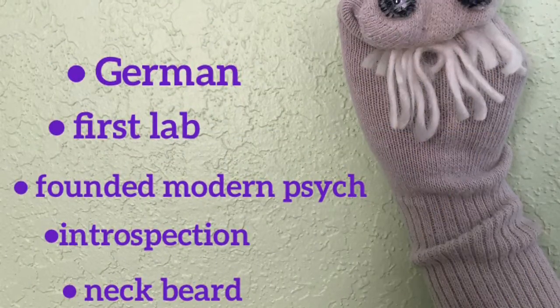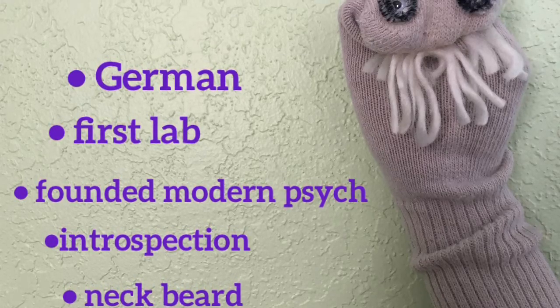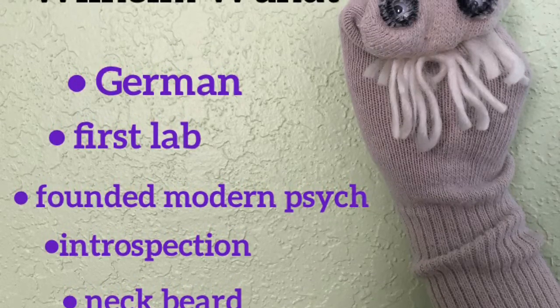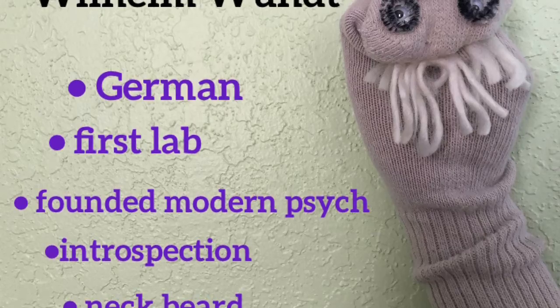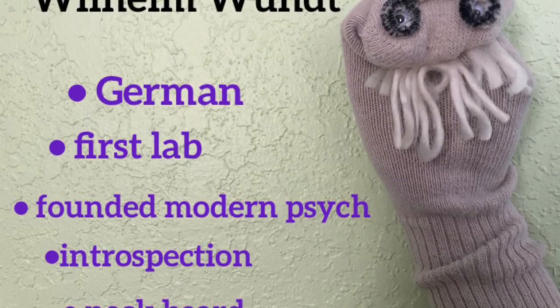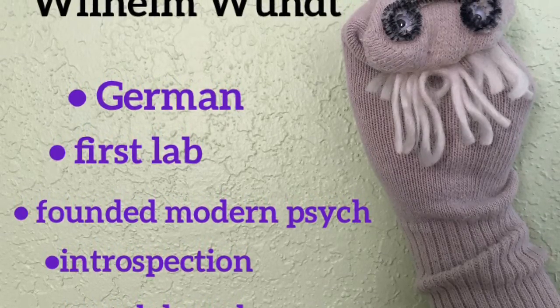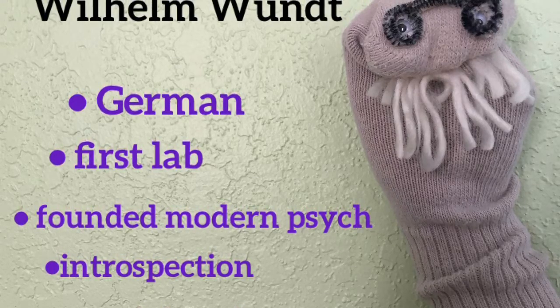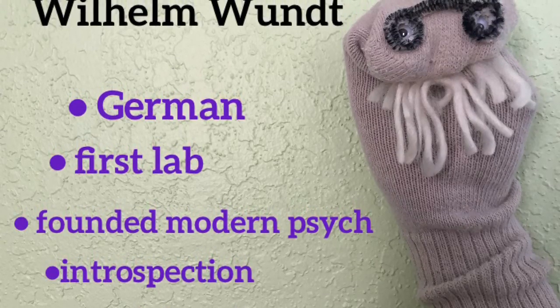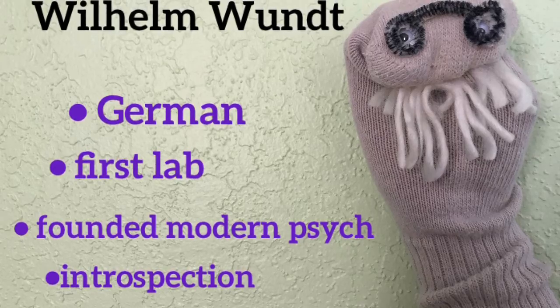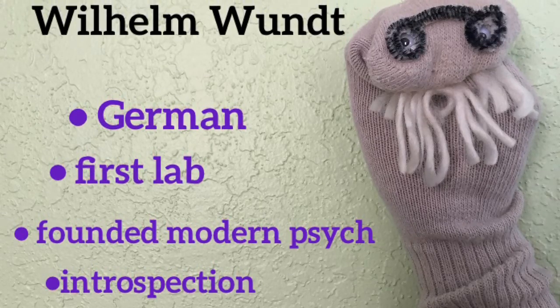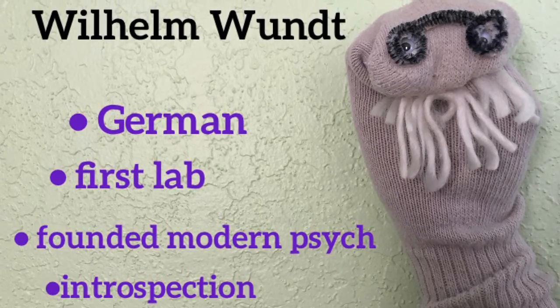The study of modern psychology began with Wilhelm Wundt in Germany in 1832. He created the first lab for psychological research and used introspection to delve deeper into the human mind. Introspection is the examination of one's own mental and emotional processes. He created the idea of structuralism, or the idea that the human mind can be understood through simple, definable components and how they interact with one another.